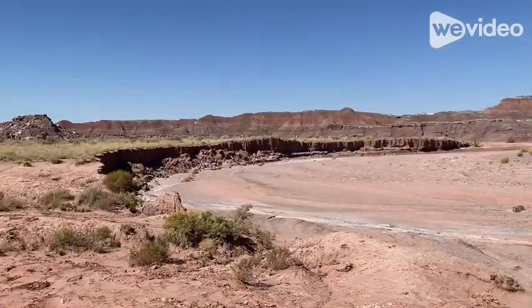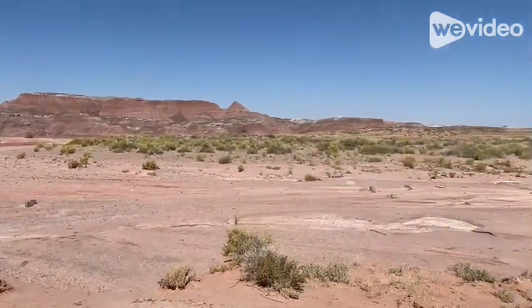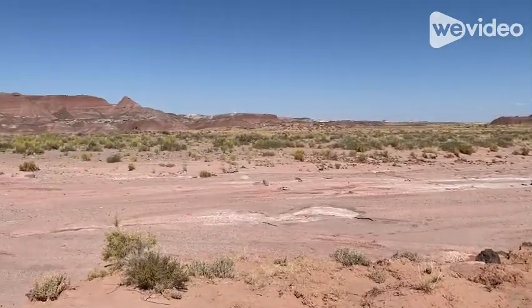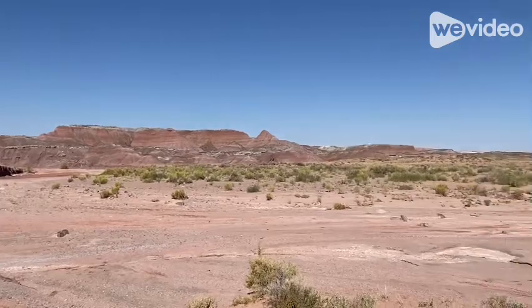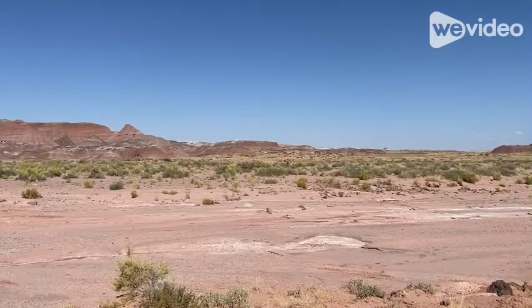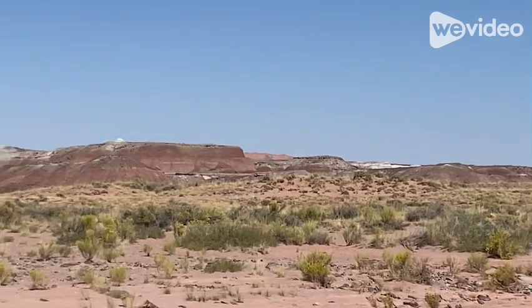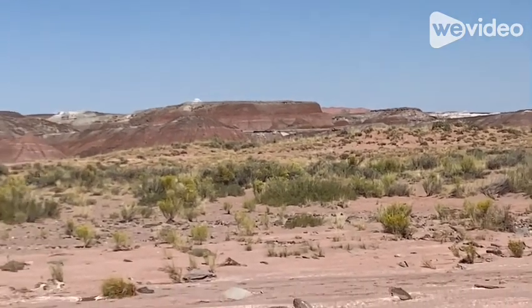And here you can see where the trail crosses Lithodendron Wash. It's a pretty big wash. No water this time of year, but if it was a monsoon and there was water in there, I don't think I would cross it. And then you're starting to get to be able to see that squared off butte over there more, so I'm just heading that way.